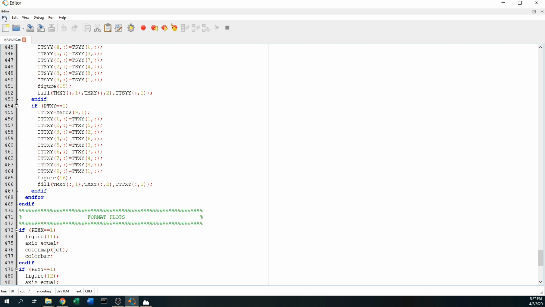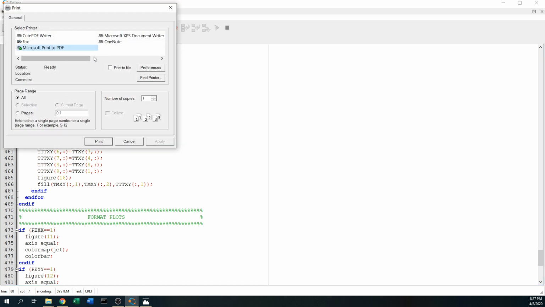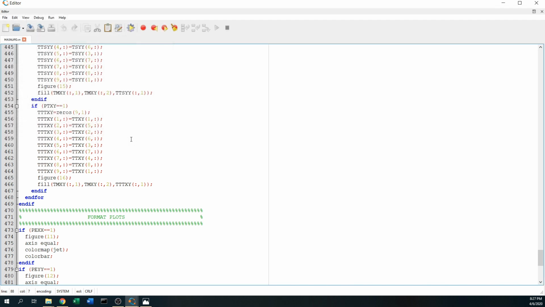I think you have the option to print, let's see, new script, print, and number of print to file preference. Generally the code allows you to do that, but if it does not, maybe you can use Notepad++.